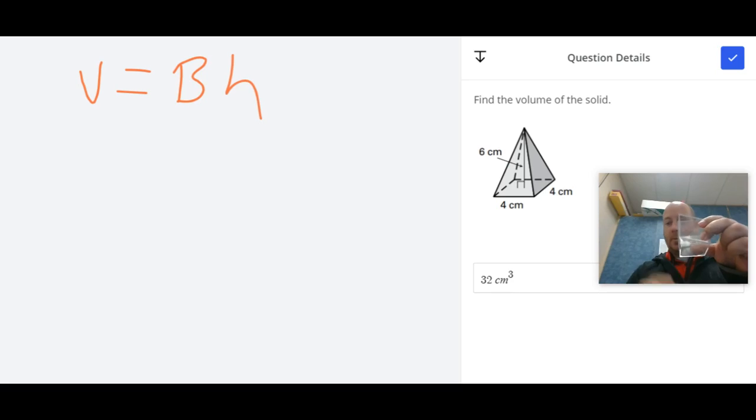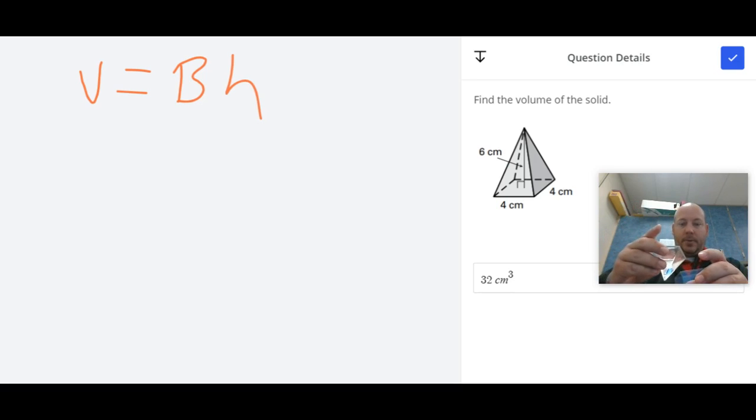The cube and the pyramid have the exact same base size, and if you can tell, the height of the pyramid is the exact same as the height of the cube, right? So I'm going to fill my pyramid with water. Oops, a little blue thing dropped on there. That's okay. I'm not going to fill it quite full, just a little bit under full so I don't spill on my computer.